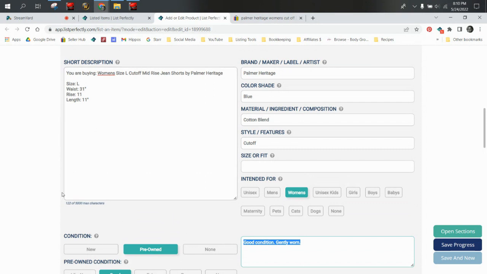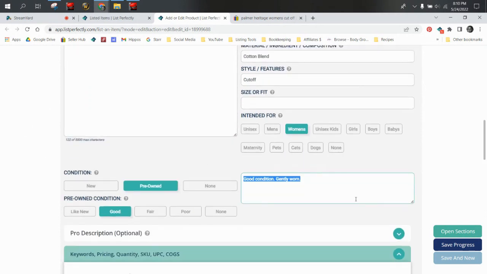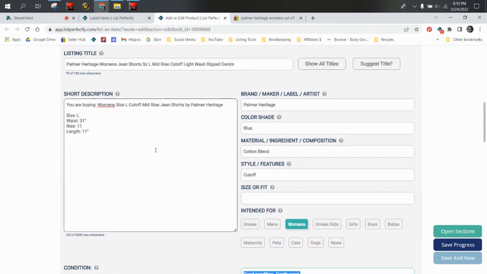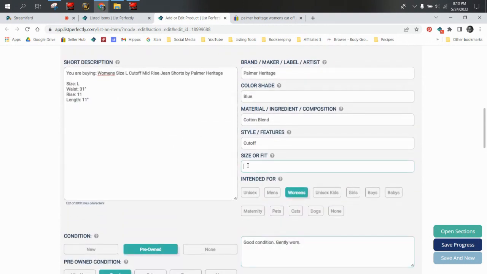So you don't need to put that description in here or else you'll have it twice. Like when you go to cross post it in the description box on Poshmark, it would say good condition, gently worn twice or whatever you describe it. So I just put it in this box here and then it'll go over and show up here. I'm going to show you all of that.